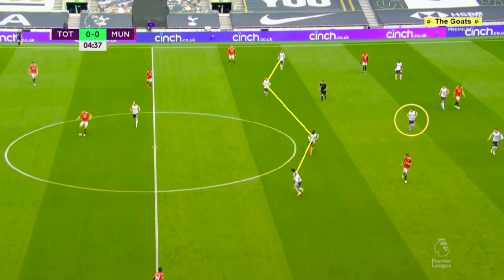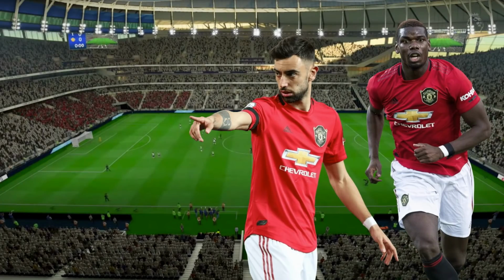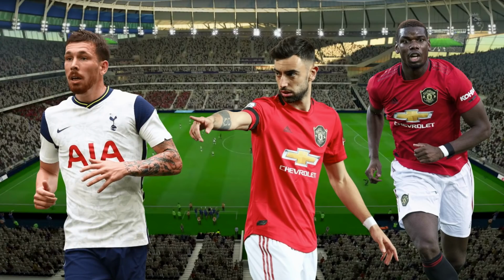United's focus in possession was trying to get the ball into Fernandes and Pogba, who were stationed in each of the half spaces between the lines. However, the Tottenham central midfield and Højbjerg especially did a good job of anticipating passes into them and shifting over to put in the tackle and break up the attack.